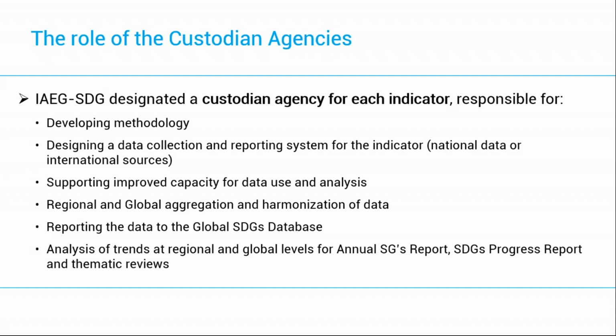What does this mean? If you have this many large companies and this many small and medium enterprises reporting in 1 year, then what would be a realistic goal for you to set in terms of increasing your reporting, in terms of building a culture of corporate sustainability among your private sector? This is where we hope to go with this and what we hope this information is useful for. And then we also, of course, do analysis of macro trends for the annual SDG report and for the global SDG database. Next slide.